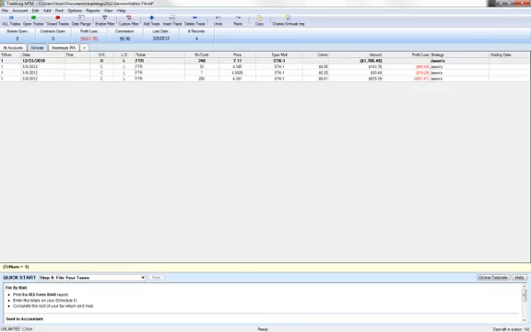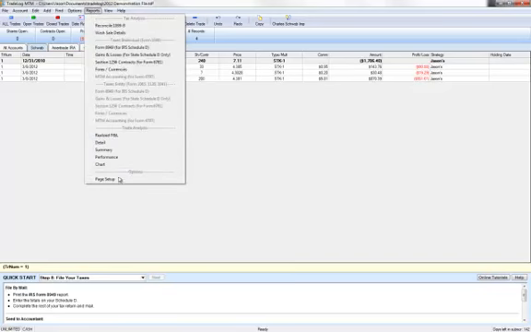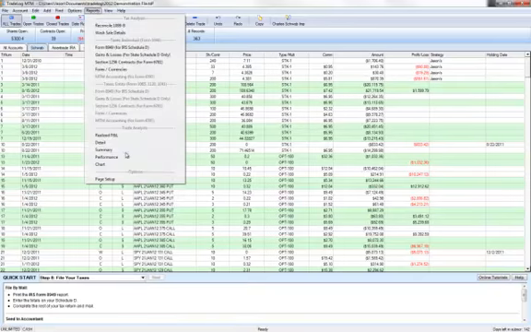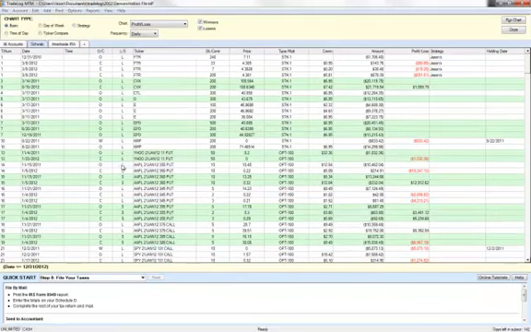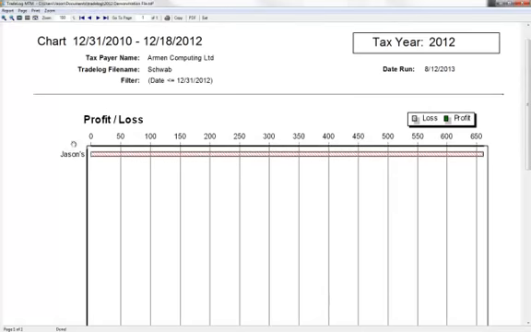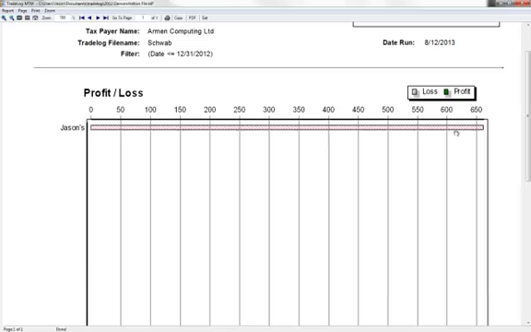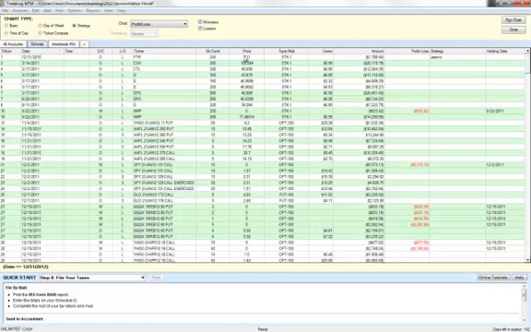What's the value of assigning a strategy? Well, it all ties into our performance reporting. When I go to reports now, let me click on all trades, and then for example, I can run a chart report, and I can do this just based on strategy. So I want to view profit and loss based on the strategies I'm using. When I run the chart, you'll notice I've only assigned one strategy, but here it shows my performance based on that one strategy. So that's something that some of our power users will use with TradeLog if they're wanting to see a certain strategy and how it works over time. You can use that function in the software.